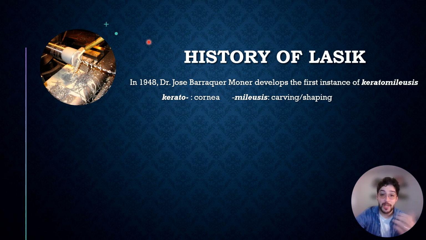And so the way that Dr. Moner did it back in 1948 is he got a volunteer patient. He surgically removed the cornea off of that person's eye, and he froze it in liquid nitrogen, and he put it on a miniature lathe, a lot like this little lathe that I've got here. And then he basically just carved, he smoothed out the curvature of that cornea. And in theory, what he wanted to do was to smoothen out the curvature of it so that light would bend a little differently through it. And that way, the patient would no longer need glasses. Their vision would be corrected to 20/20. That was the thought behind it.